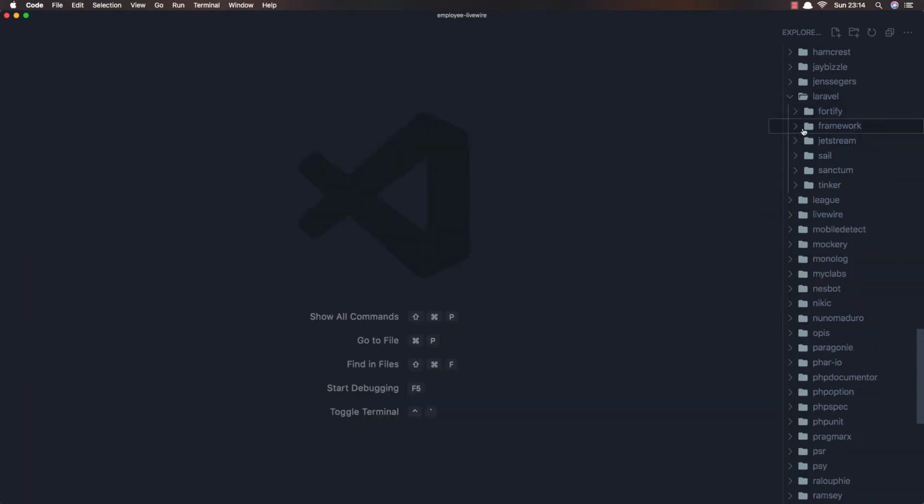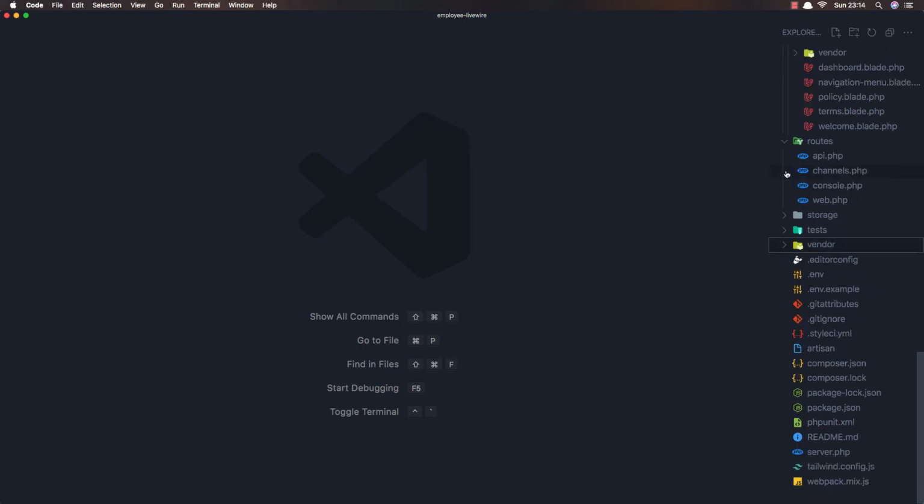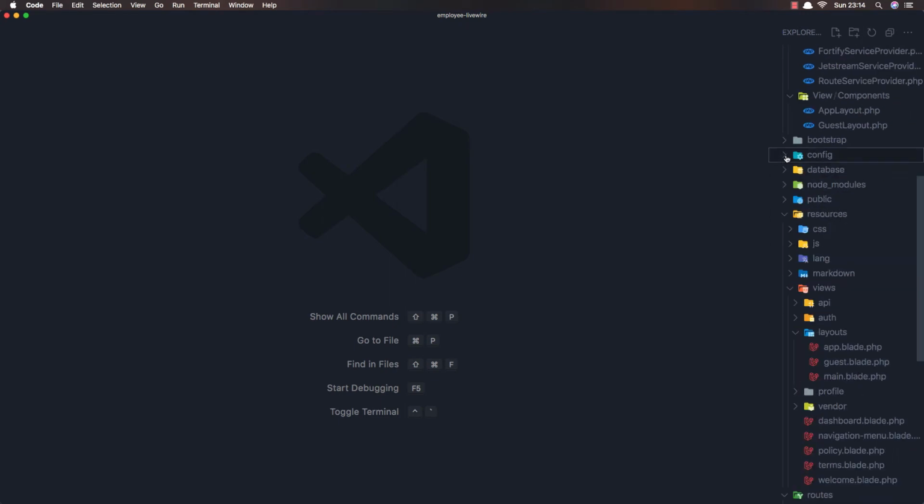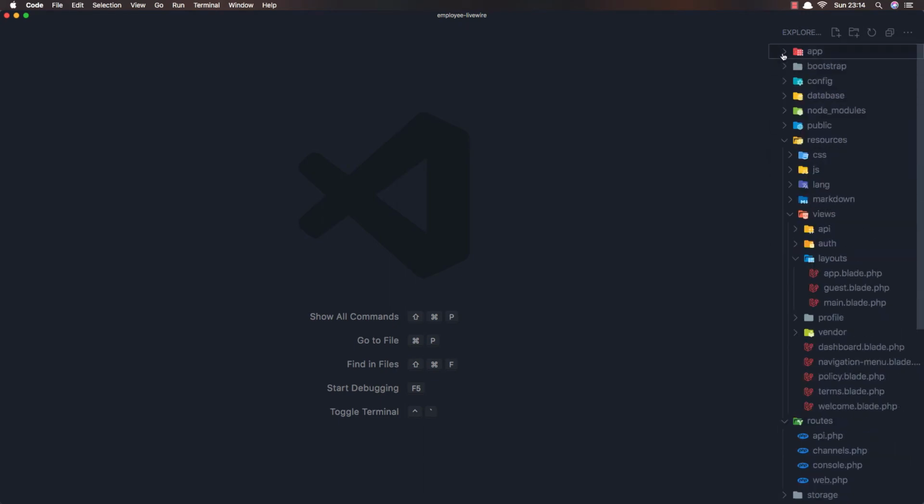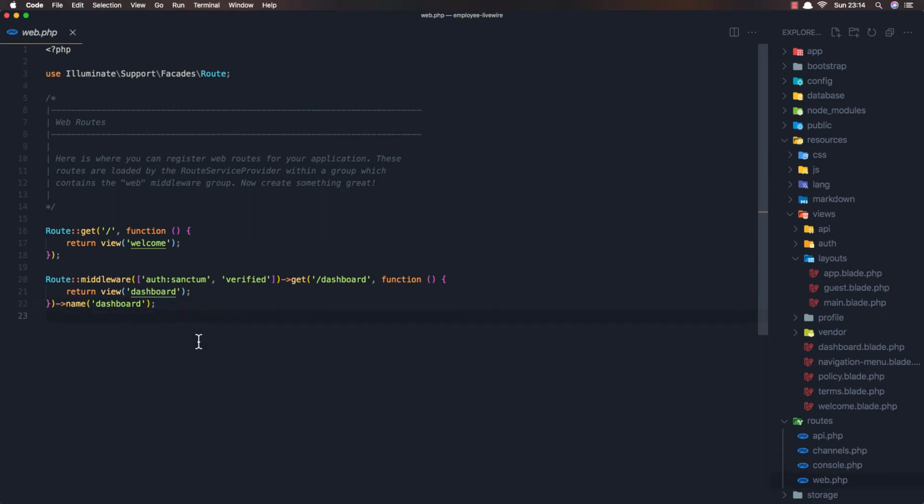Close the framework and the vendor, config, app, all of that. If we go to the routes, web route, we have this route middleware.